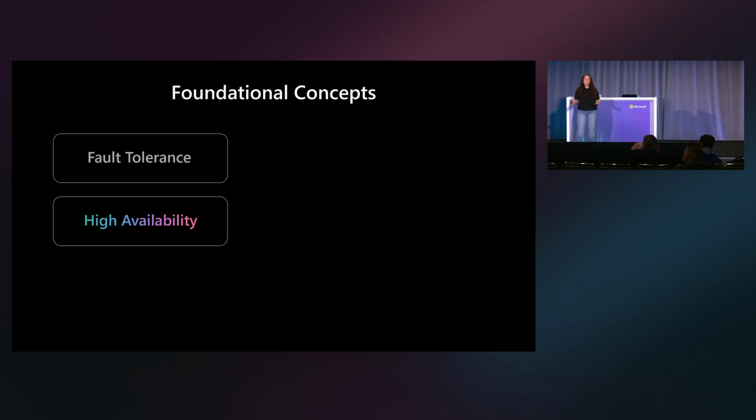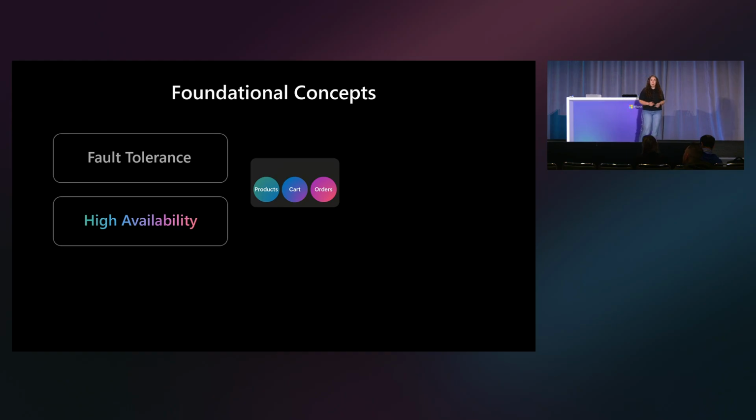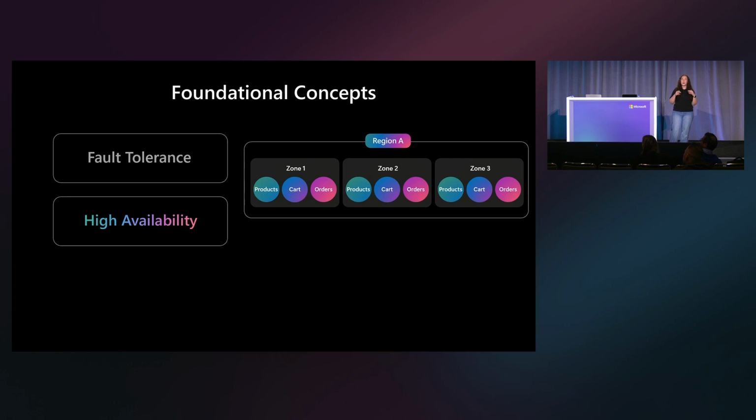Now, we want all of our services to be highly available. High availability ensures uptime and continuity with redundancy in various layers of our application. Let's consider what this looks like for our AKS cluster. So we have our 3 APIs. And in Azure, we can leverage availability zones to ensure that our nodes are actually spanning across zones. Availability zones in Azure are separated groups of data centers within a region with independent power and cooling and networking. This ensures that if one zone goes down, you still have other zones ready to serve traffic for your application and avoid service disruptions for your users.